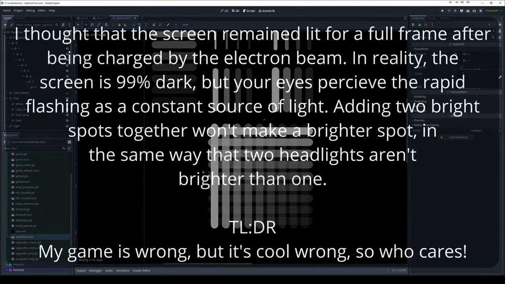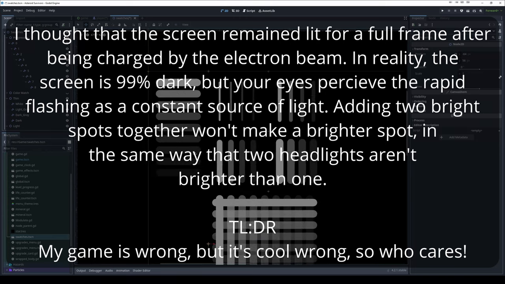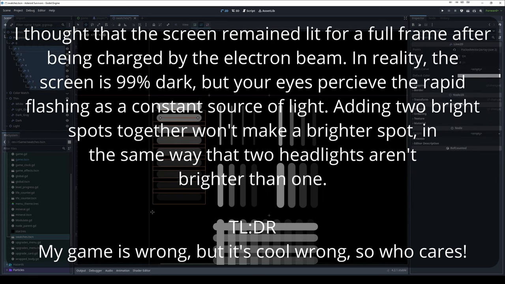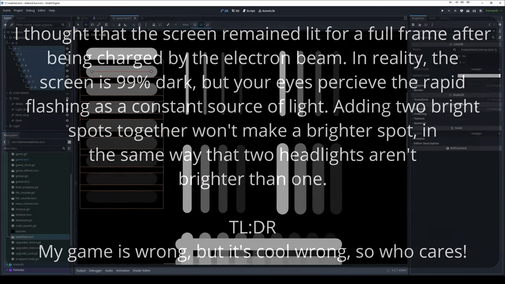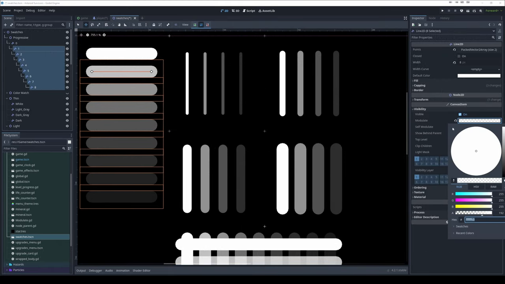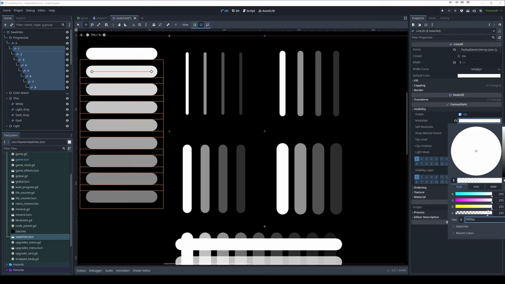It turns out the phosphors faded really, really fast on the original CRTs, and so I don't think the light would add in your eyes like that, but I think it looks cool, and a lot of retro is about emulating memories of things as opposed to emulating the actual thing. So I'm going to keep that as a kind of fan fiction version of the original arcade graphics here.